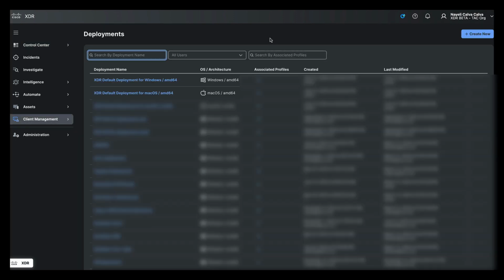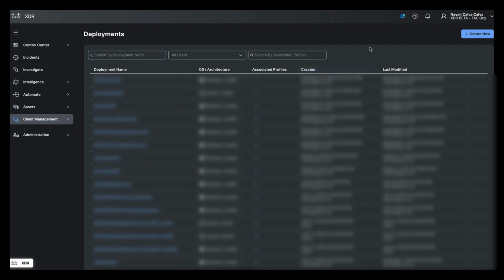This section shows a list of all the secure client deployments in your Cisco XDR organization, and allows users to define a list of all packages and related profiles that must be installed on all computers in a specific deployment within an organization, for example, the HR department. Let's create a deployment profile.